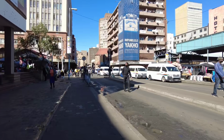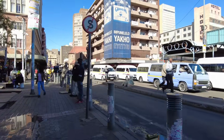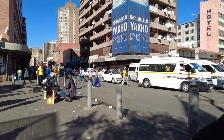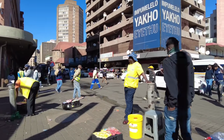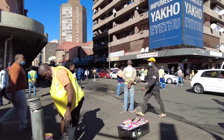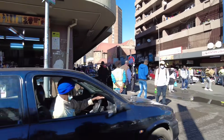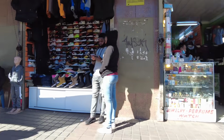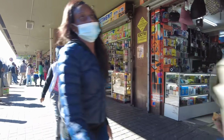Now that we're on the left, we're going to continue going straight, okay? Continue going straight. I don't think the grandpa poster will still be there when you guys see this video, so I don't want you guys to remember this part with it. But once you get to this part, you want to turn left again, okay? So you want to make sure that you cross first, then you turn left, okay? Make sure that you cross first, then you turn left. Because on the left side of this, it's like markets and little shops over there.